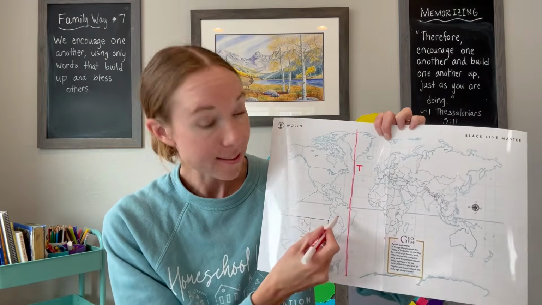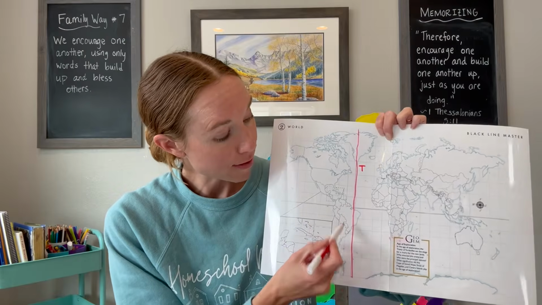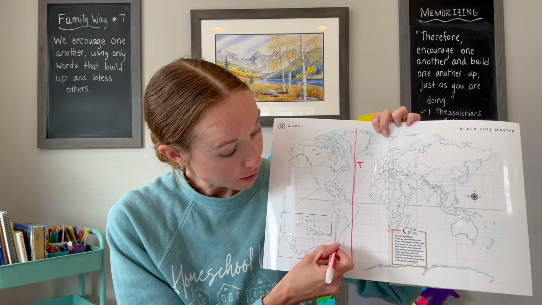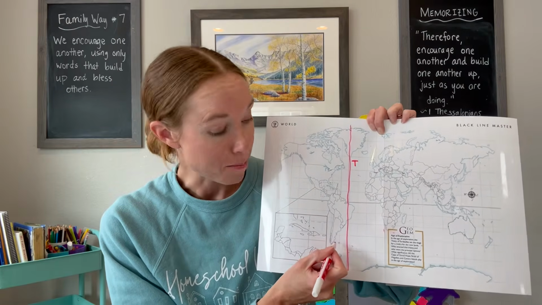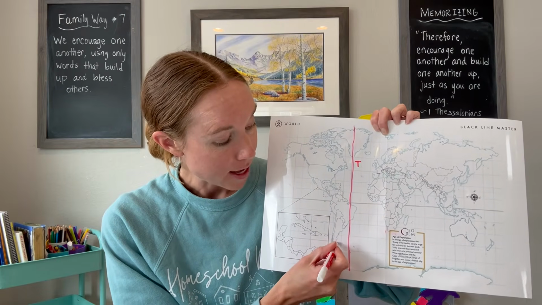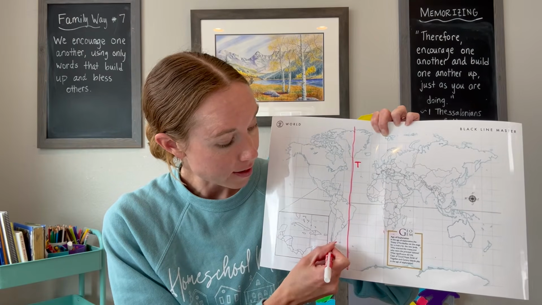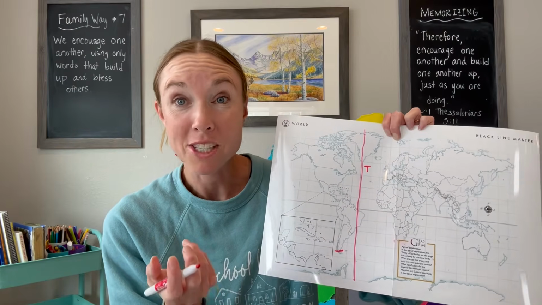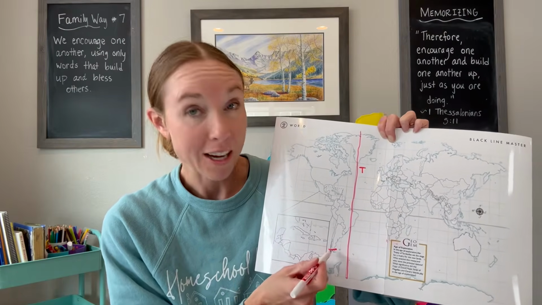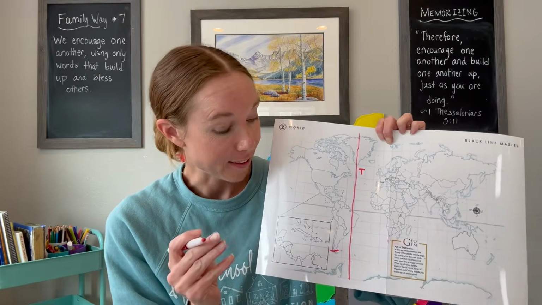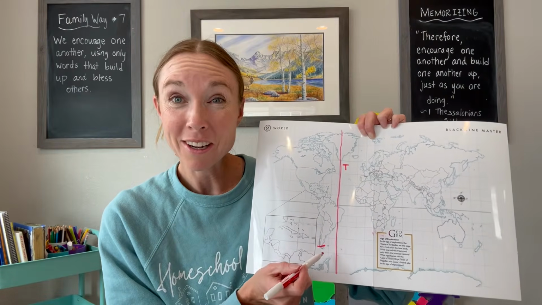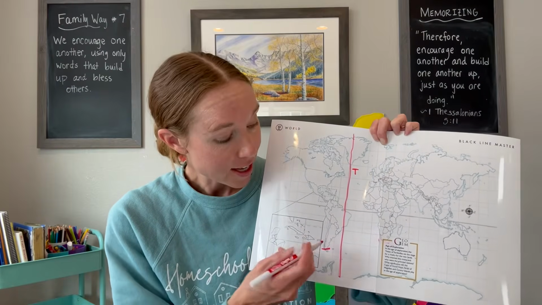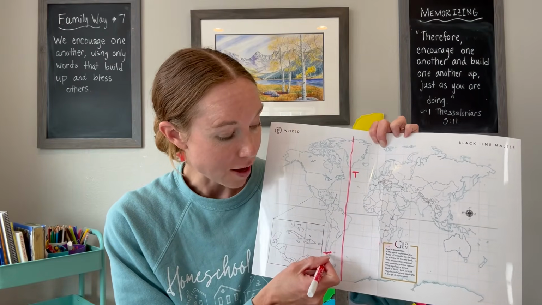Next, we're going to go down to South America. We just drew the Treaty of Tordesillas through it, but we're going to go to the very bottom, and if you look really carefully, there's a little bit of water that goes in between the very bottom of South America and the tip. We're going to draw a little curved line along that little strip of water. That's called the Strait of Magellan. You can also talk about what a strait is. What's really cool too is we are going to learn more about Magellan in history. He is an explorer. He sailed through that Strait of Magellan.